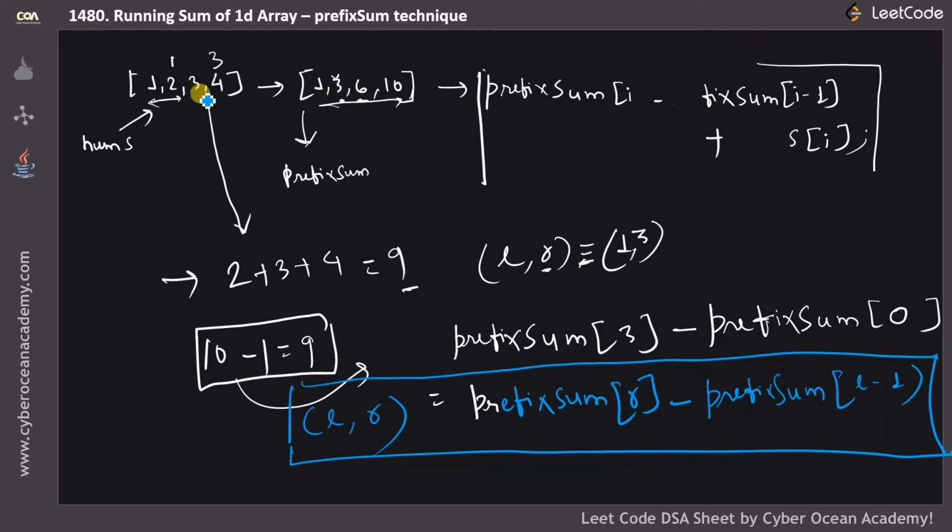Simply think about this array. Suppose we want to get 3. How can we get that? We simply add these values, that is 1 plus 2, which gives 3.